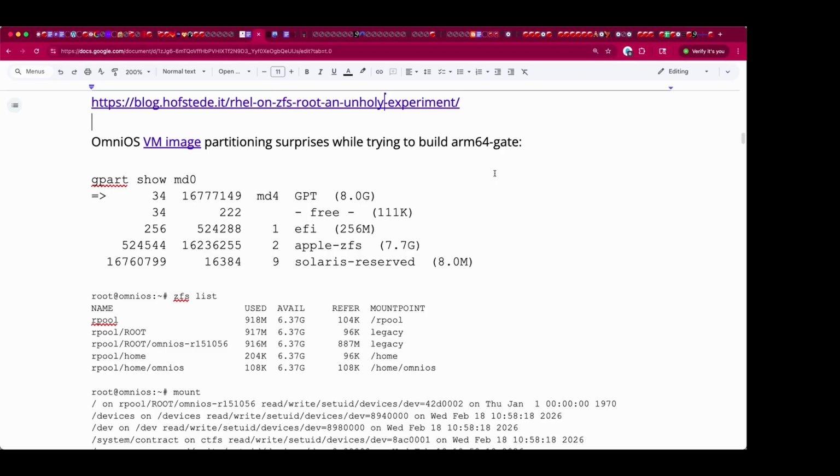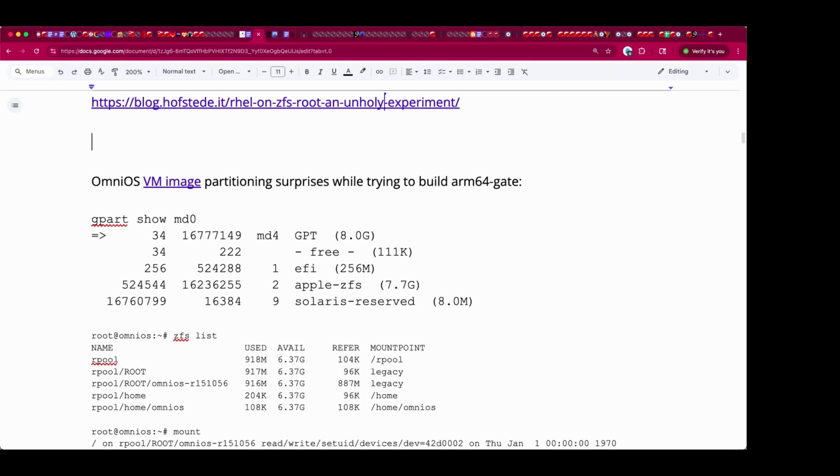On that subject, I think my answer would be: pick a distro that actually supports ZFS. They're out there, they exist.